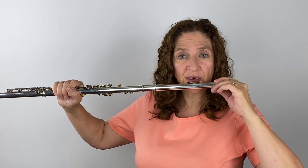The third issue is being rolled in too much, or covering too much of the embouchure hole. I was giving a Skype lesson today, and it is a little more difficult for me as a teacher to see how much a student is covering. But I was able to uncover that she was covering too much of that embouchure hole. When she learned to keep her chin up and keep the flute in a straight position — not rolled out too far — just moving it out just a little bit, and sometimes moving it up on the lip, made the difference.